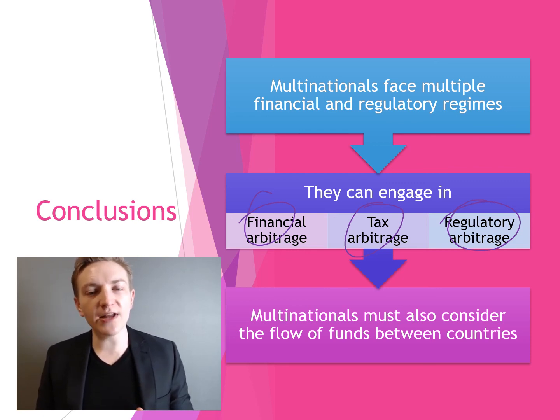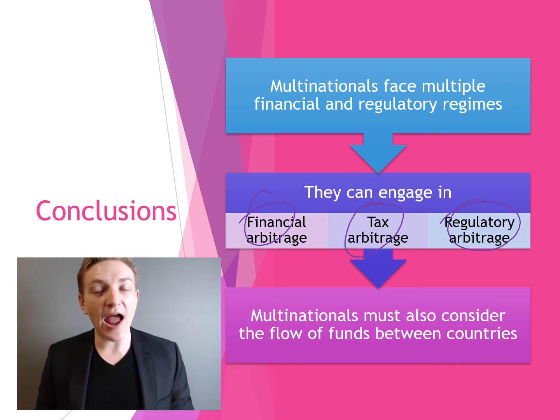Now, this can also enable multinationals to transfer money across borders, and we've talked about several mechanisms through which multinationals are able to shift money across their subsidiaries and are able to take advantage of those revenues and are able to potentially take advantage of differences in taxation regimes. But we've also talked about the fact that many of those situations can attract the ire of regulators and can be super risky for a multinational organization to engage in.